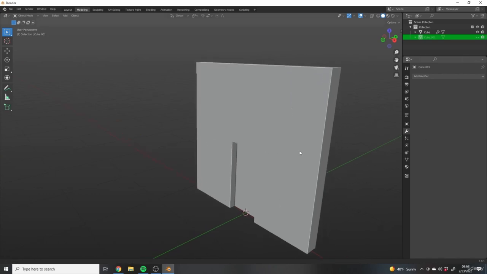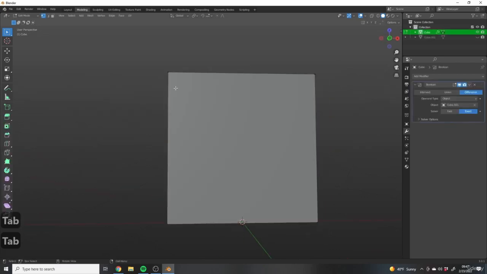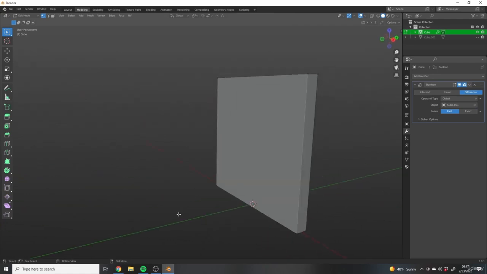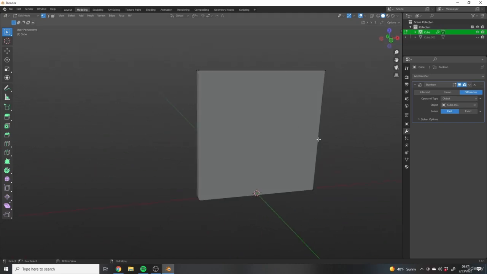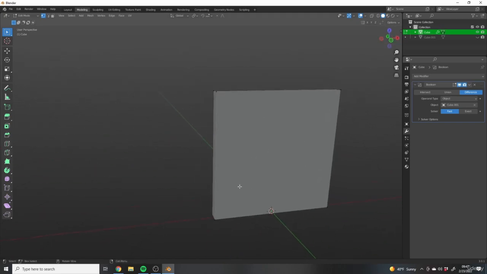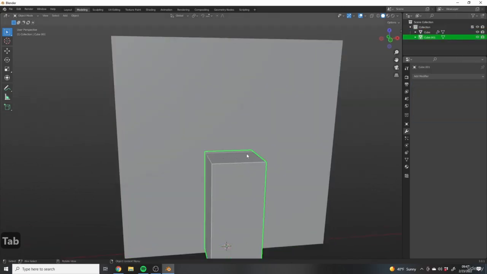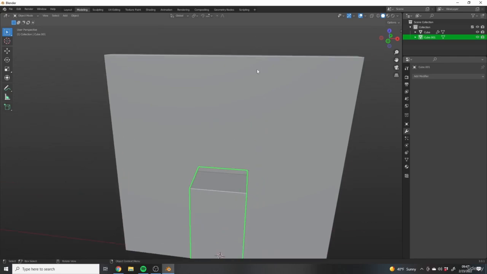Now the Boolean modifier isn't perfect. If you have a lot of subdivisions or kind of crazy geometry, it may not be able to calculate the Boolean quite so cleanly, and that is when you might need to change your solver method. But that being said, if you have really wacky edges going on here, it still might not be able to calculate it. So the best way to avoid that, in my experience, is to just not have any of these edges of your cutting object fall along any actual cut edges in your mesh.